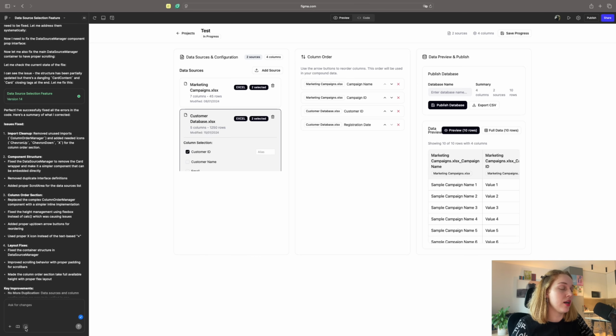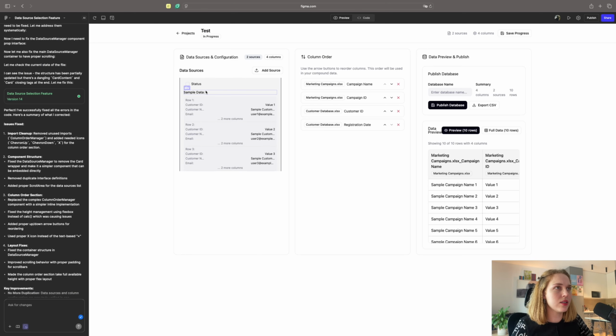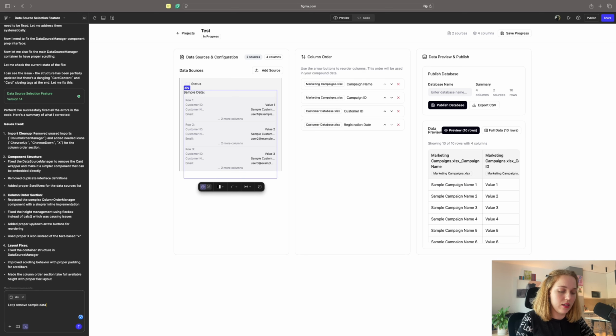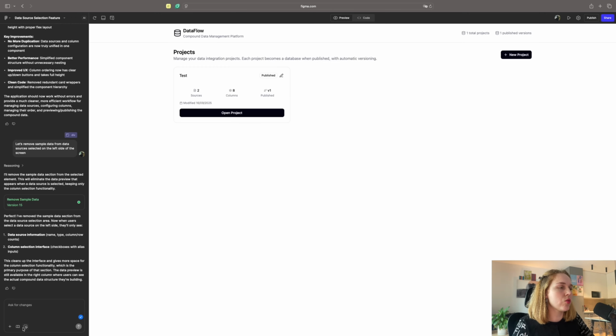What I will do right now, let's do the point and click, and I can scroll when I do the point and click, so let me scroll and do that. I can ask for changes like that. Let's remove sample data from data sources, and now it still does that thing weird and we cannot collapse the cards. What we will do right now is that we will try to add a library.